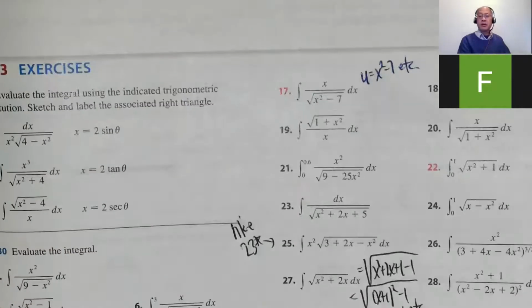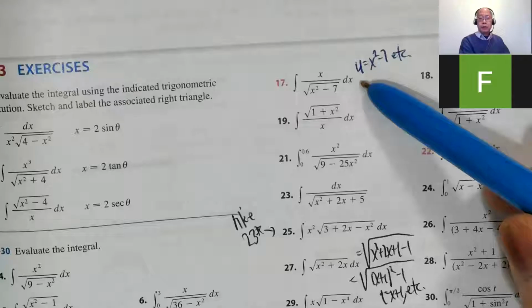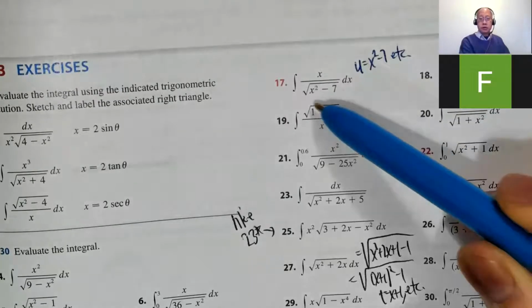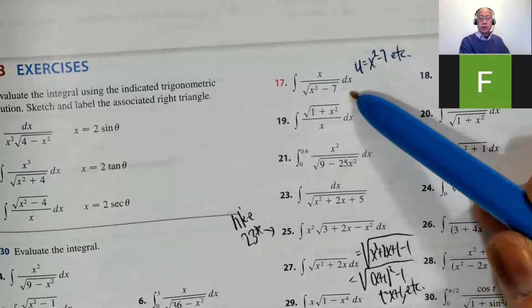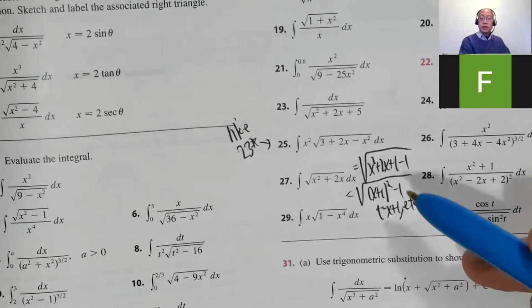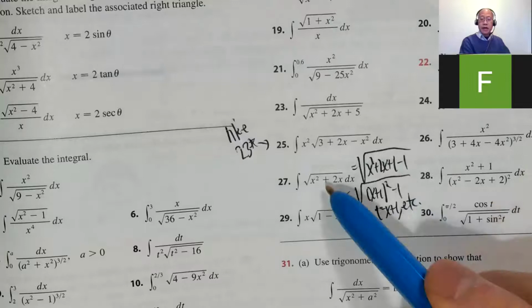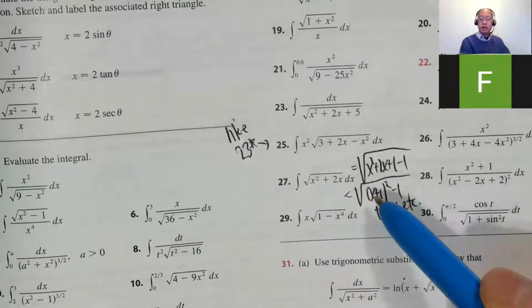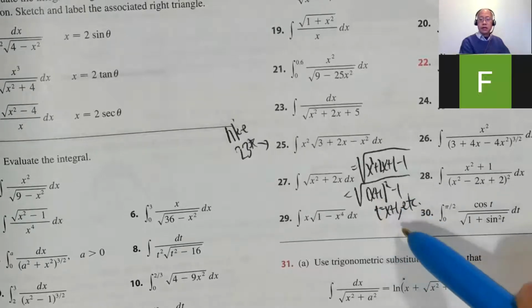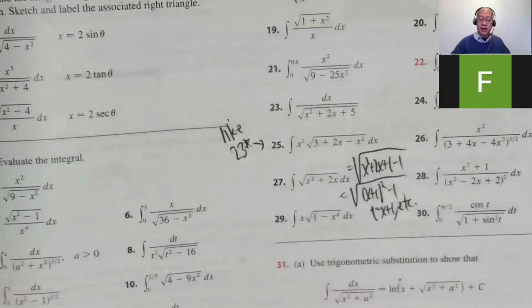Okay, and please notice the little hints I gave you. 17, just do a U substitution, right? You don't need to do this by trig substitution. Just do U equals x squared minus 7. du is 2x dx. Do 25 like I showed you 23 star. And let's see, hint for 27 was to add 1 and then quickly subtract 1. So make it x squared plus 2x plus 1 minus 1, which factors into x plus 1 squared minus 1, and then do a substitution, t equals x plus 1. Okay. All right, so the last one I was going to do in its entirety is 29.